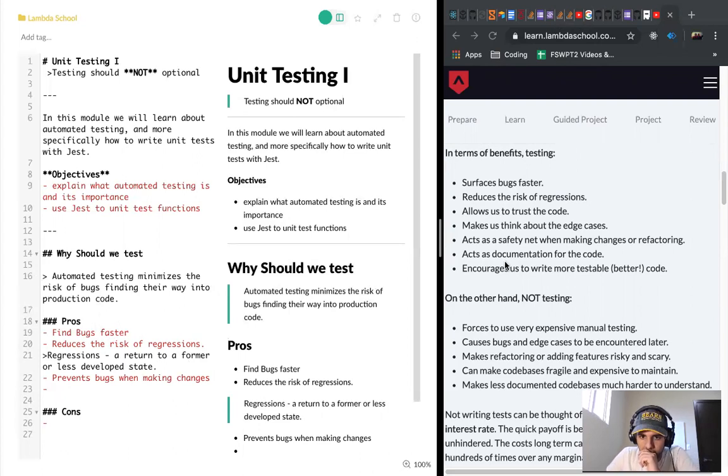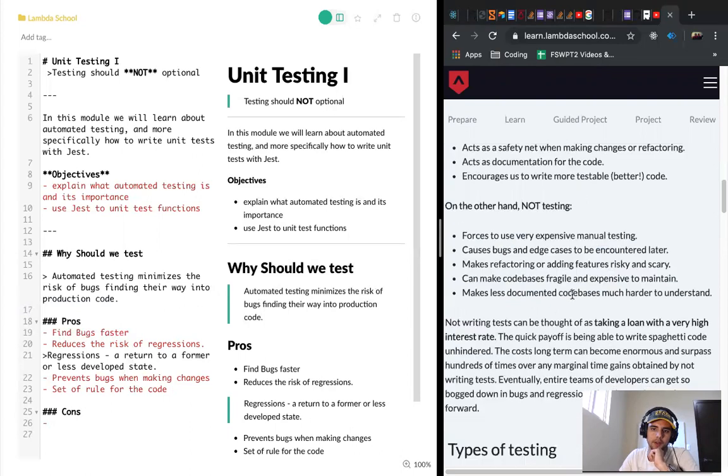All right, and then acts as documentation for code. So here we can say, I don't like documentation, so I'm going to say more like set of rules. It's a set of rules for the code and encourages us to write more tests. All right.